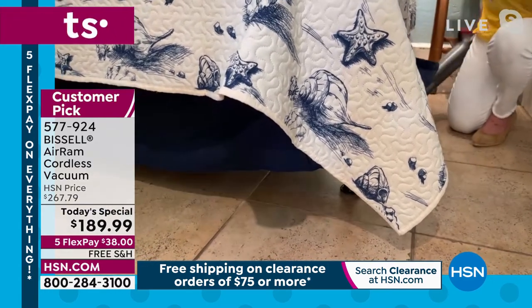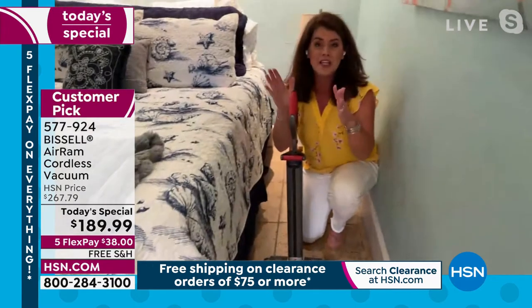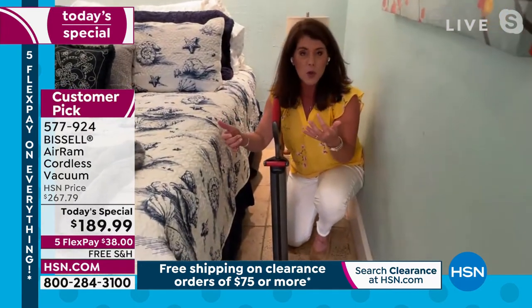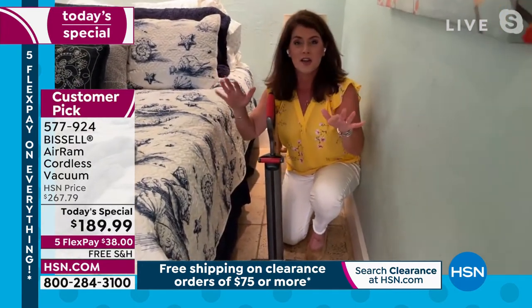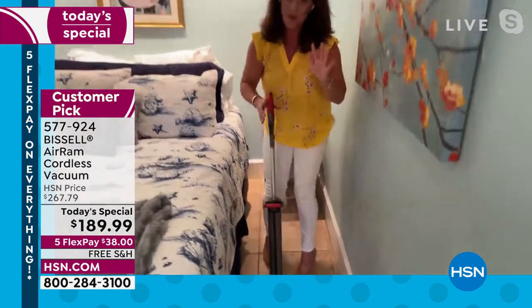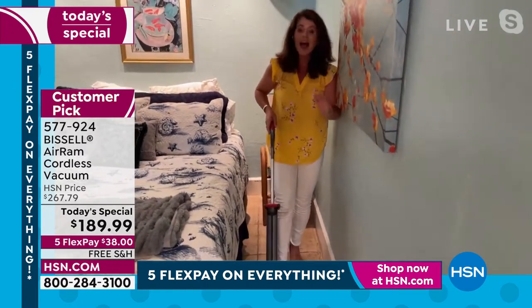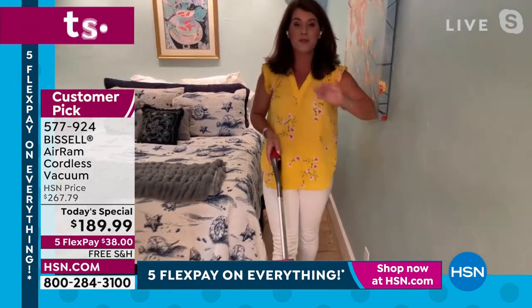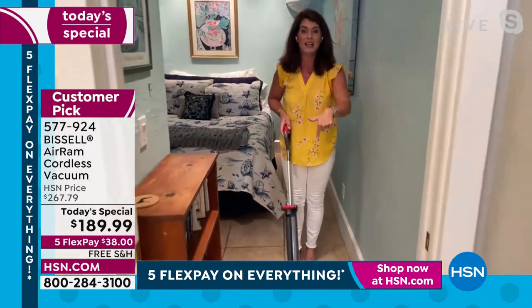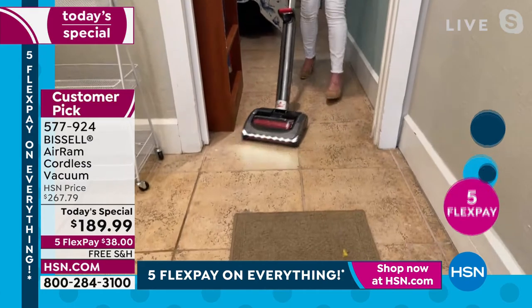We're going to tackle all the big areas, but I have cut the cord. This is a cordless vacuum. We don't normally have our phones on a cord anymore — we're going so high-tech. You're getting it with the air ram, but it's built like an upright. This is the red — you can't go wrong with any color. A lot of people have been waiting for this today's special for a year just to get the red. Get it, get it, get it. I just got under the bed — I didn't have to move any furniture.